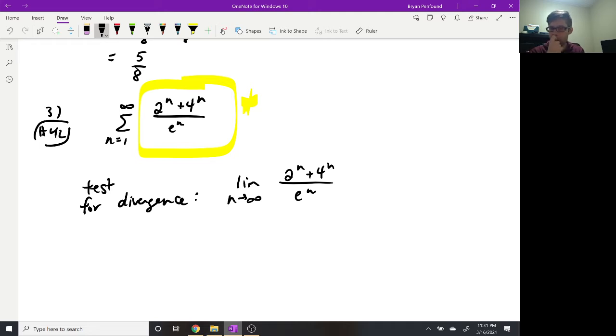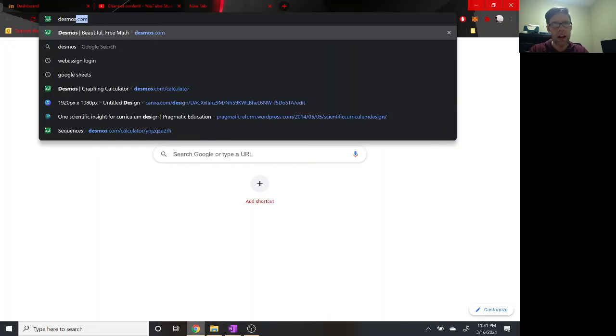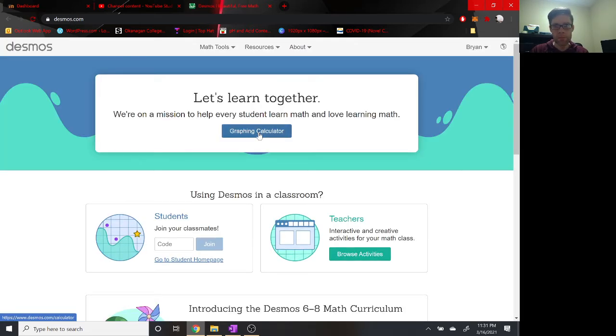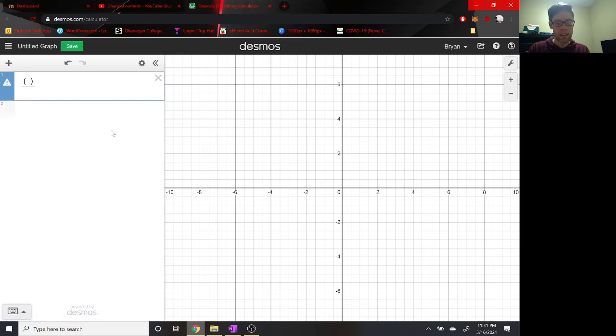I'm wondering if it's maybe helpful to see what this looks like as a function. Remember that when we were working with sequences, we could think about what that looks like as a function. So I think this might be a case where it might be helpful to see what Desmos gives us, replacing the n with an x and seeing where that goes. So let's try that and see what happens. I can kind of see that is the case, but you guys might not, so you might want to explore this one just a little bit more to convince yourselves.